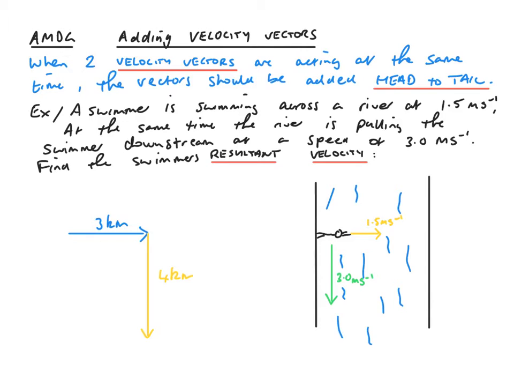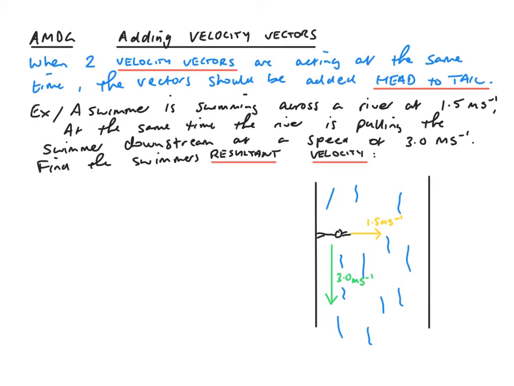follows on from that. However, when you're combining force vectors, or in this example that we're looking at today, velocity vectors, both the vectors actually act simultaneously. So they act at the same time on the object or person in this case. So in the example that we're looking at, there are two velocity vectors, acting at the same time on the swimmer, and when we're drawing out these vectors they should be drawn out so that they are head to tail, just like we did with our displacement vectors.